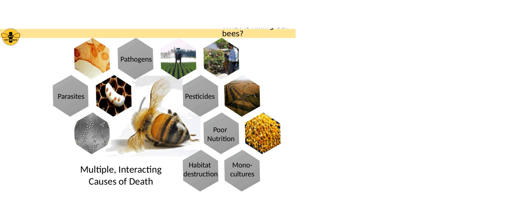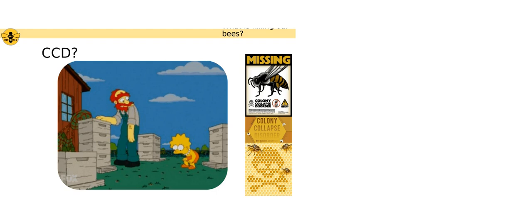It could be parasites and pathogens, pesticides, poor nutrition, habitat destruction, and monocultures. These are all things that our bees are constantly fighting on a daily basis. I mean, throw in a lack of rain or too much rain right now, but definitely a lack of rain could be a problem.